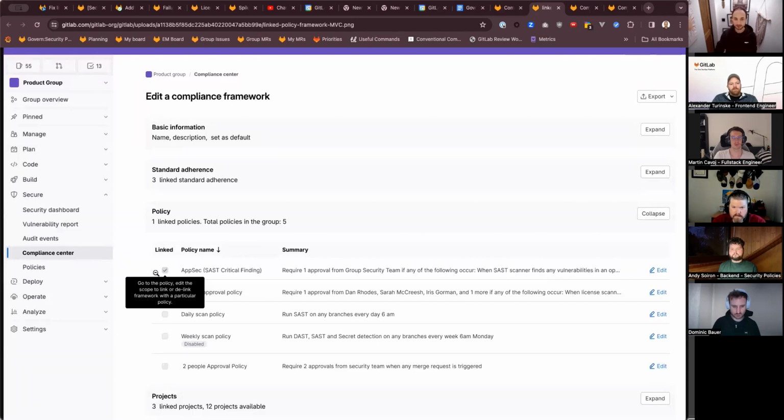And so imagine the situation that we have right now here. We have policies that are currently applicable for all projects, and so they're also applicable for this compliance framework, and you just click the checkbox here. Then it will get the given policy and scope it to only a single compliance framework.